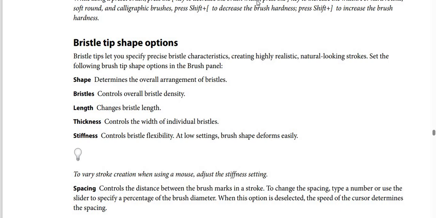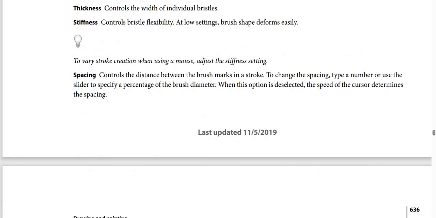And stiffness controls bristle flexibility. At a low setting, the brush shape deforms easily. And to vary stroke creation when using a mouse, adjust the stiffness setting. So what about spacing?